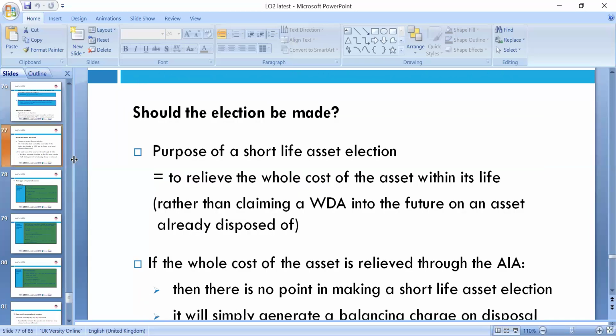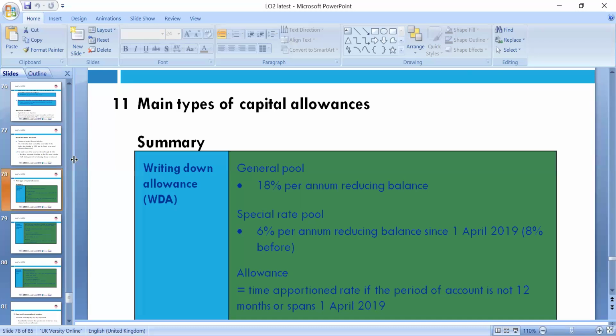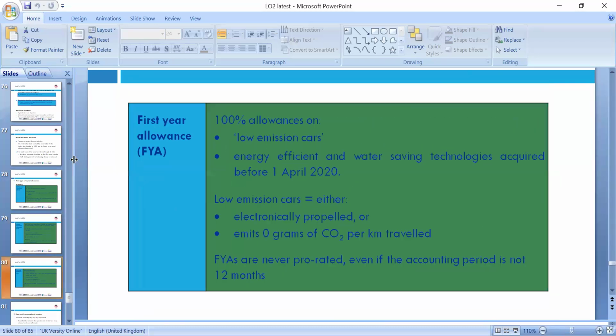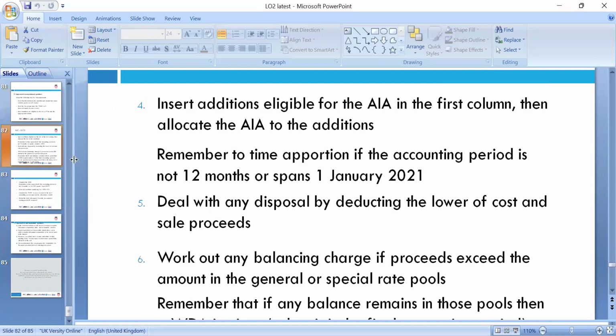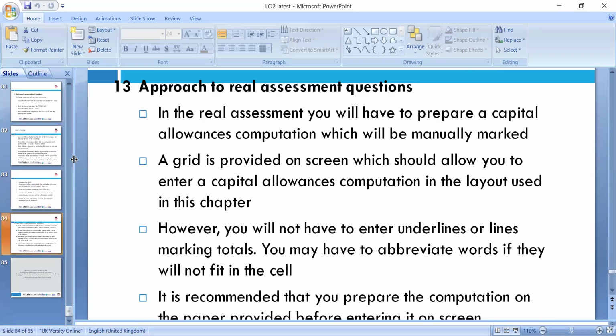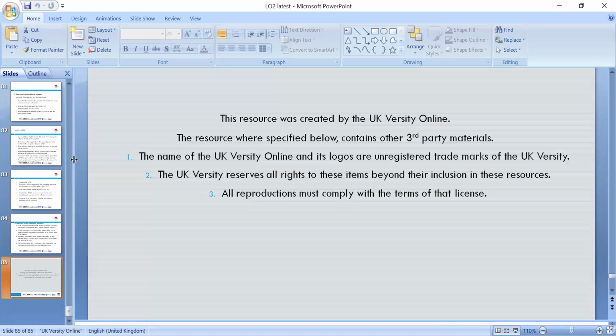So please, again, we need to look at each year whatever we have, the written down allowance, annual investment allowance, first year 100% allowance, as we've seen in the previous example. So we can approach the real assessment, because you're not doing an assessment, please, what you need to do, I'll show you now. Give me a minute. I'll show you what is available on our Moodle page as well, which we use.